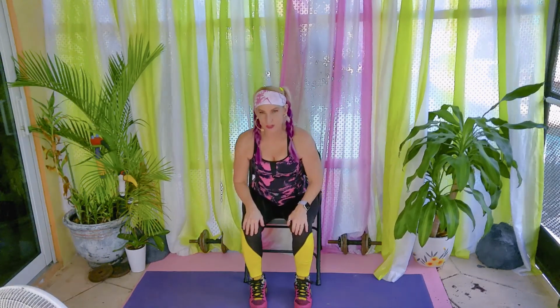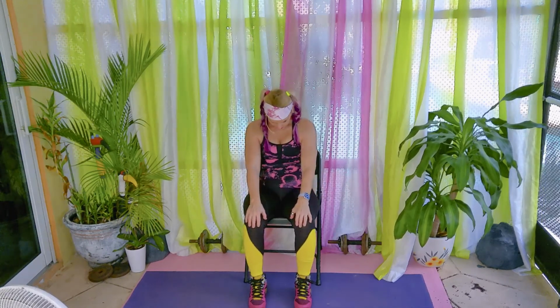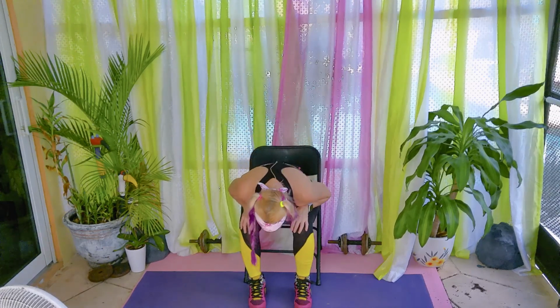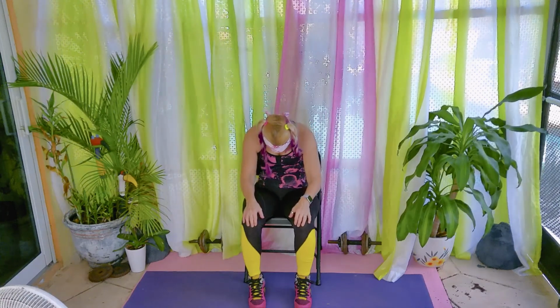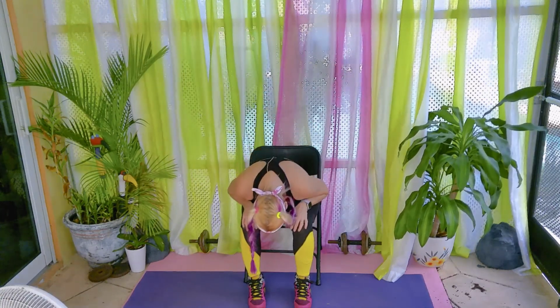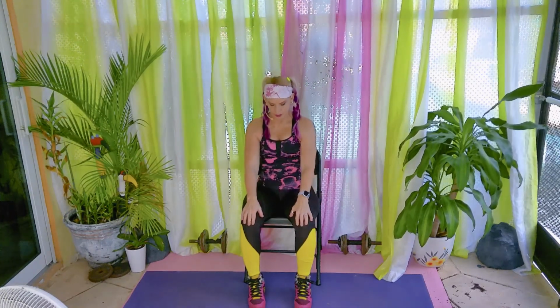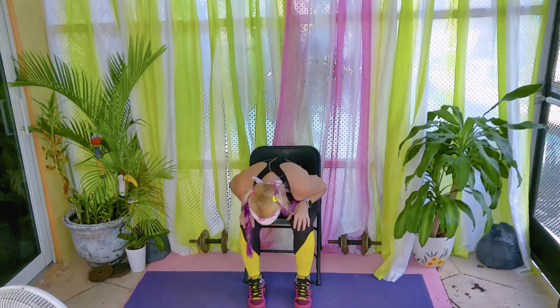My lower back really says thank you on this one. I can even feel it actually in through my sciatica. And back. Two more. Now your range of motion doesn't have to be that deep. It could be a lot more narrow. But if you choose, it's up to you.